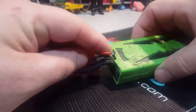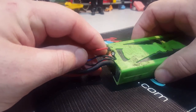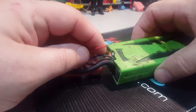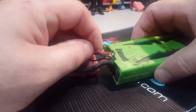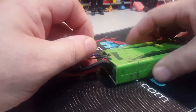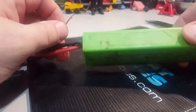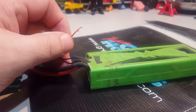The problem with this solder is it's a very high temperature solder. So if you try to solder it with a cheap soldering iron, you won't have any success. It won't melt. So you need a very high temperature iron to actually weld it back on or solder it back on. So let me take the battery out of the case, push it out. It's not puffed up, or just a little bit, but let me push that out. I'll be right back with you.